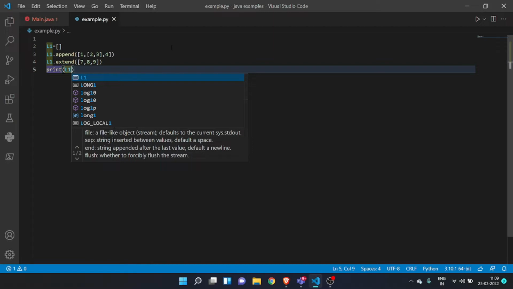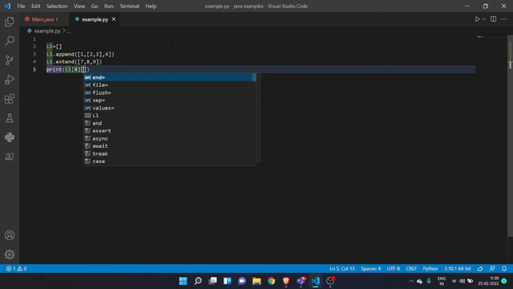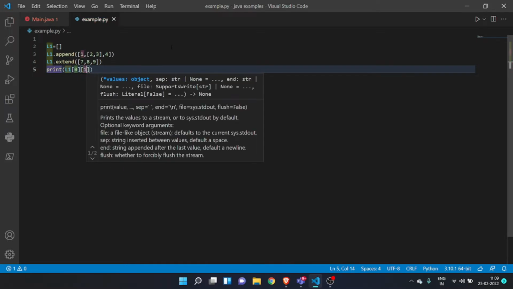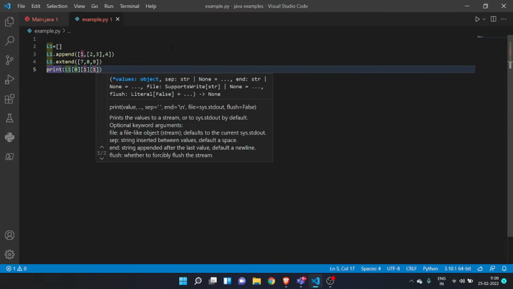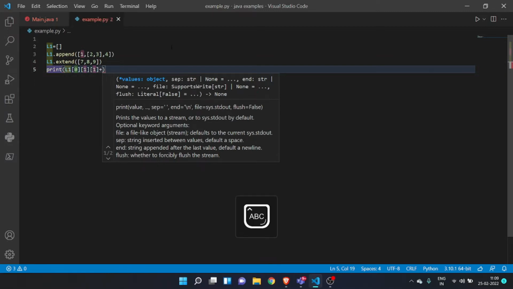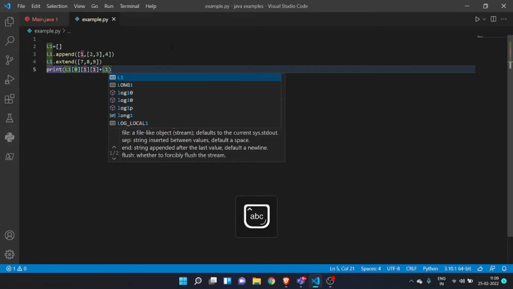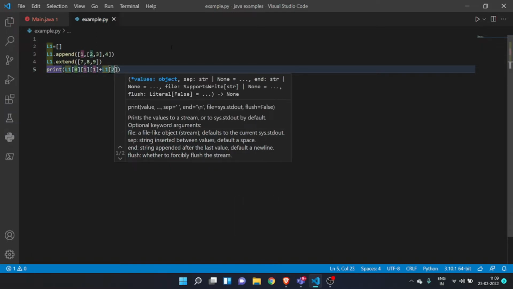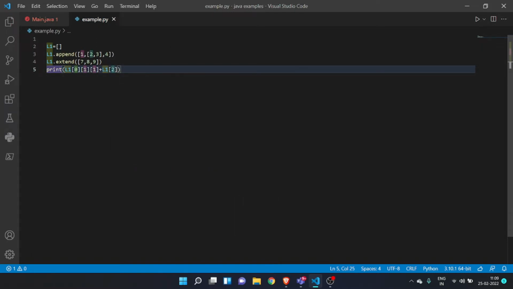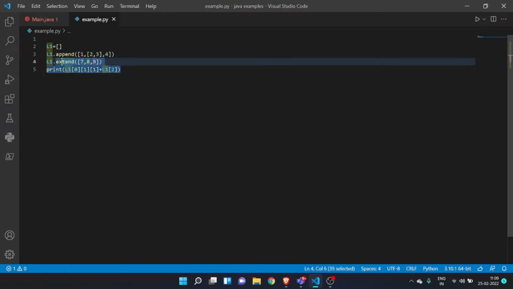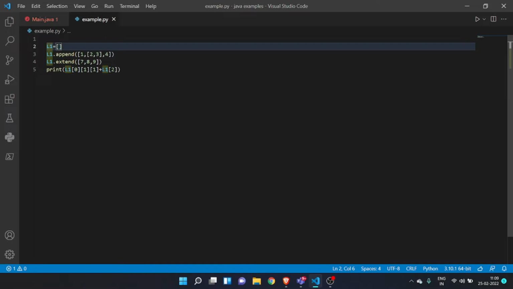So I just want the index value of 0, 1, and then L1's index value of 2. Basically this is a 4-line code. It's small and tiny, but there is a lot of depth of concept behind this.